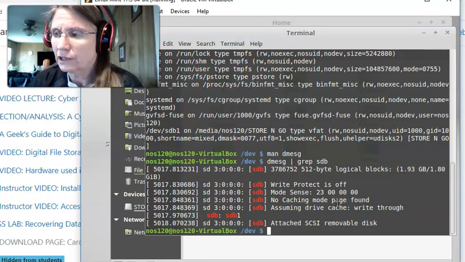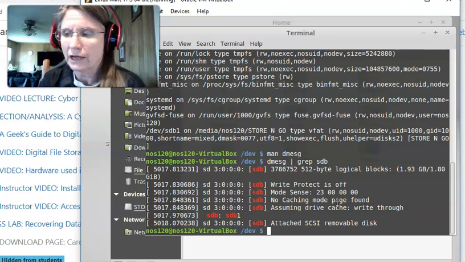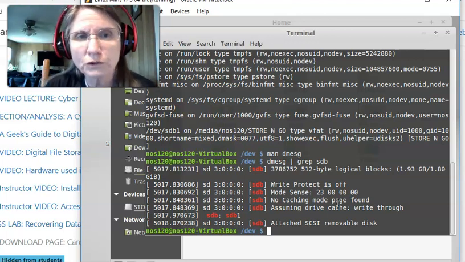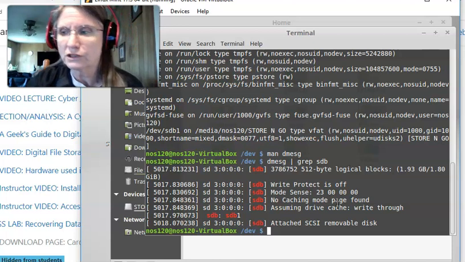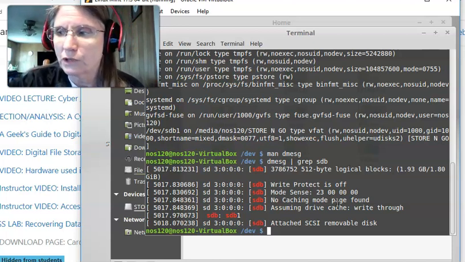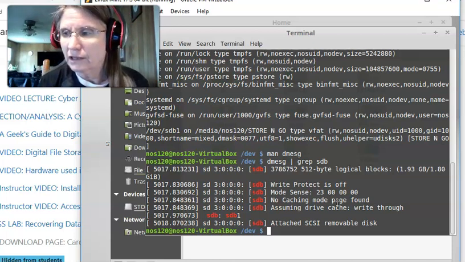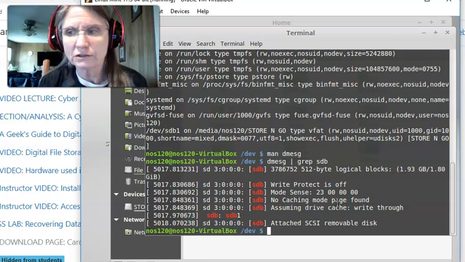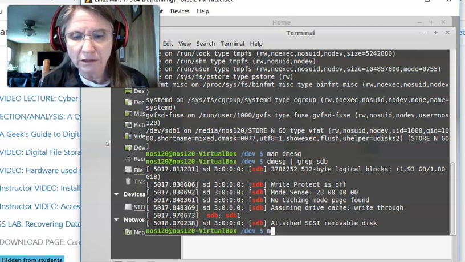The next thing that we want to look at are some tools that are available to us for doing the digital forensics. Okay? So we already looked at the mount command.